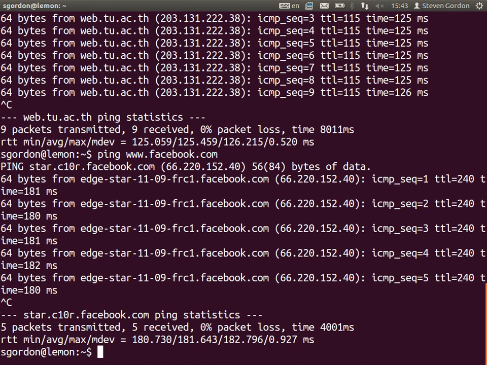So normally the further you are, the longer it will be. Inside Thailand, it should be short. Between countries, it will be larger, depending upon the countries. Time to live is different as well. The point we're trying to make is that the time from one computer on the internet to some other computer varies depending on where they are and what network they're on.